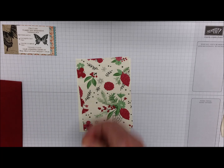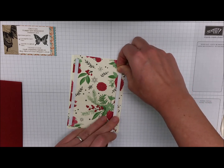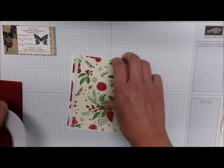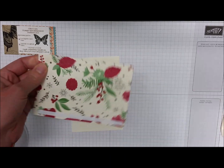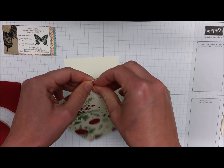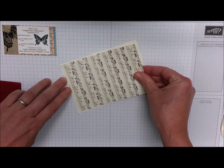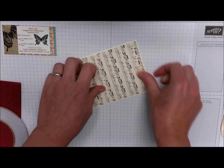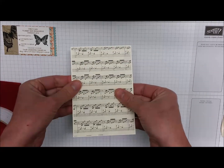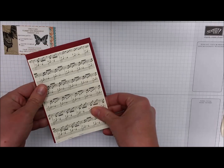chloescraftcloset.blogspot.com. So what we're going to do with this is put a bit of double-sided tape on. It's up to you how much tape you want to use. I generally just stick it down onto the big sides, especially with this paper, since it's not very thick and isn't really going to go anywhere. Snail is also good, especially if you're going to make lots and lots of cards. Snail makes it super fast too. So we're just going to stick our DSP down onto our Very Vanilla card base, leaving just a little bit of an edge. There you go, just like that. And we can now put that aside with our main base.